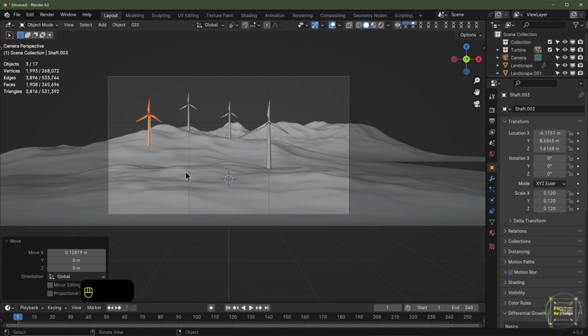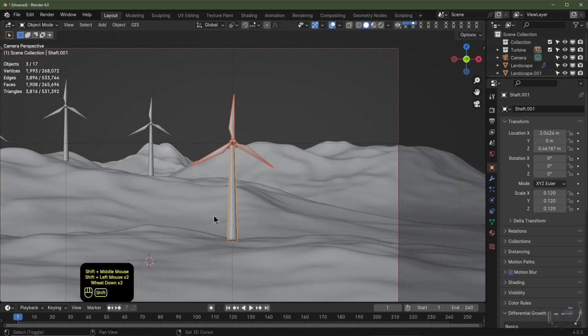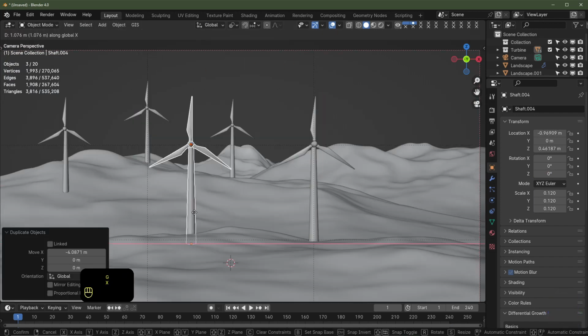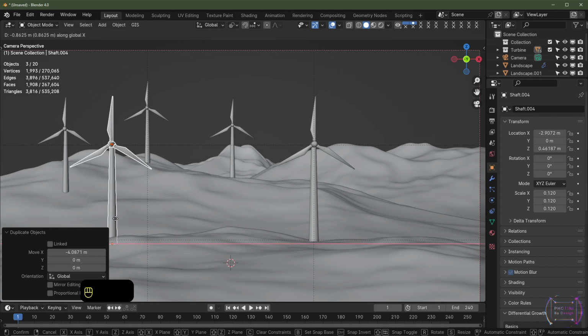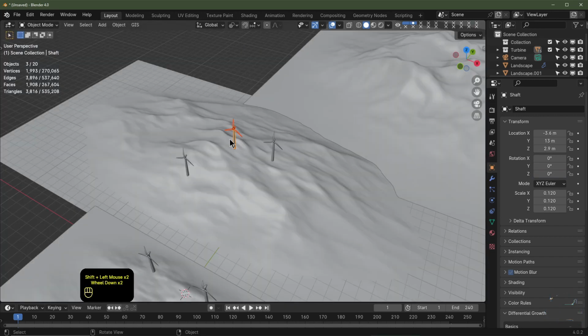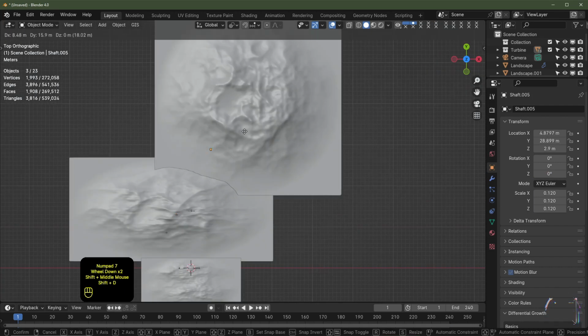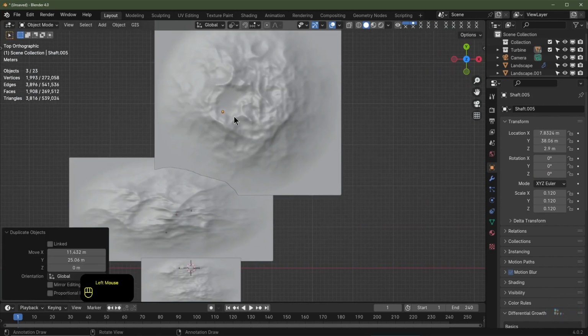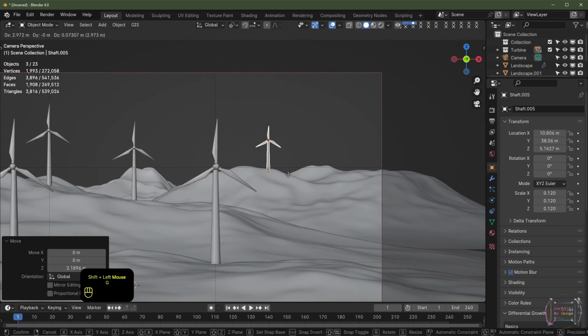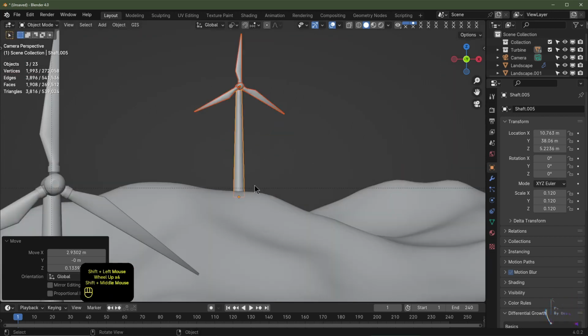Maybe I want one on this third here as well. So I could choose this turbine. I'm going to hit Shift D and X. We'll drag it on the X axis to around about there, or maybe here. Yeah, we'll drag it to there. So now I'm going to select this, this, and this. Go to top view and hit Shift D, and we're going to drag it to this back landscape. Then I'm going to hit G, Z, we'll just drag this up and hit G, we'll drag it around to about there. So there's a bit of intersection.